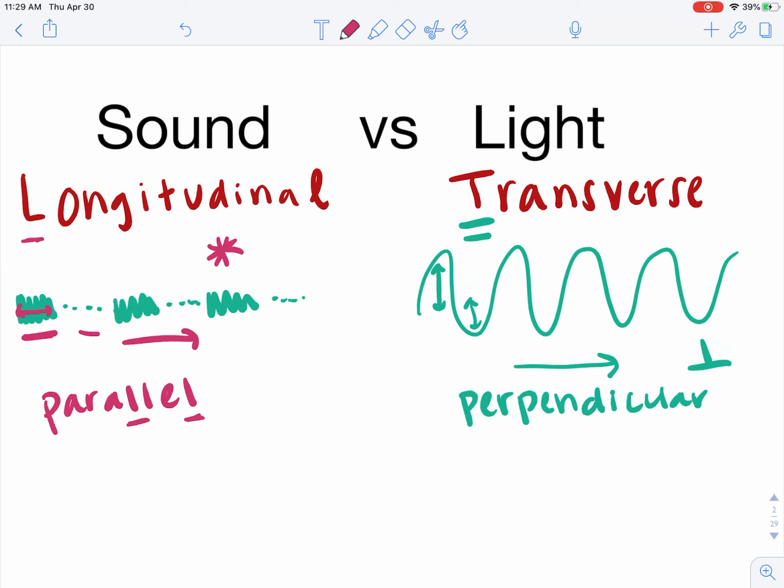Between these two, sound and light, which is more difficult to see? Well, light I can see really easily, sometimes. At least what we think of as light. We can see light. It causes us to see. Sound you can't really see. So the harder to see wave is going to be sound, and that's also the harder to see type of wave, which is longitudinal. It has to do with its shape, which is also why it's easy for us to see transverse, aka light waves.